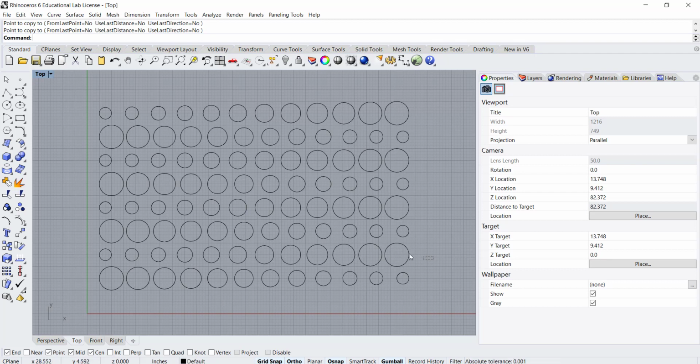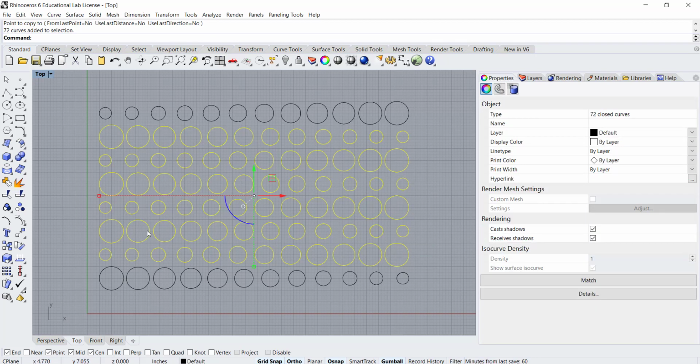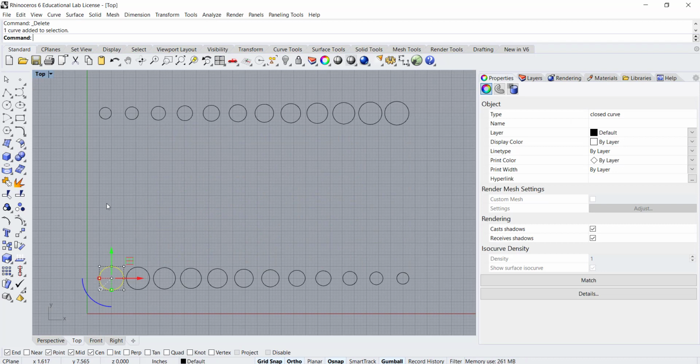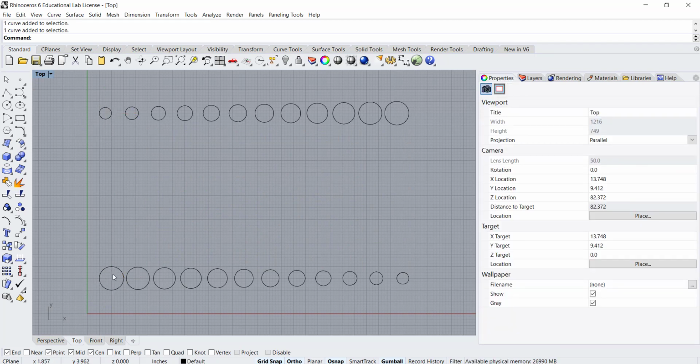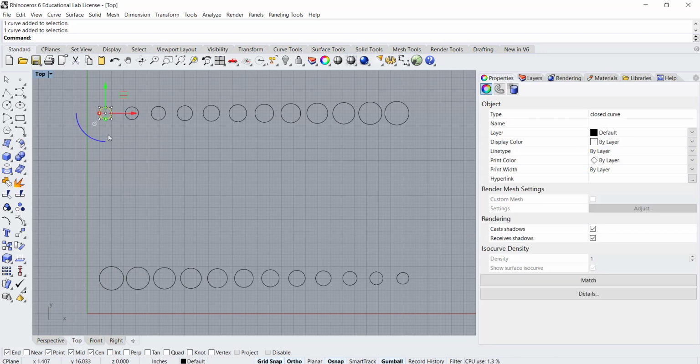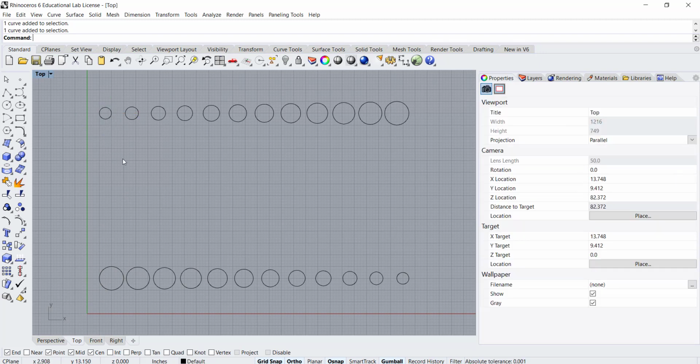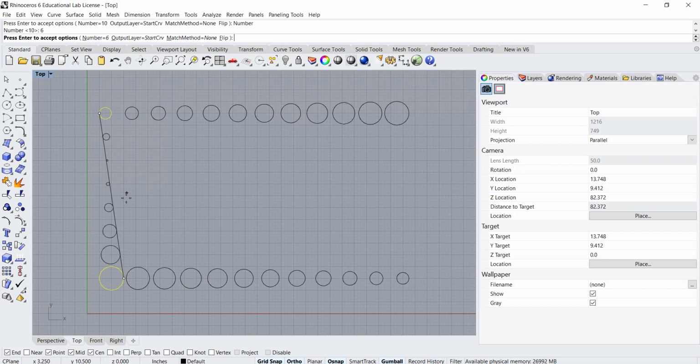Just one other thing to note: if I were to delete all of these in the middle and apply a tween curves between these two circles, this beginning one here and this top one here, because these were rotated, now you'll see when I type in tween curves and select this as my start and this as the end, that the start and end point is now on the opposite side. So this works a little differently now, because when I enter a number of 6 replications and preview this, you'll see that it's twisting that curve.